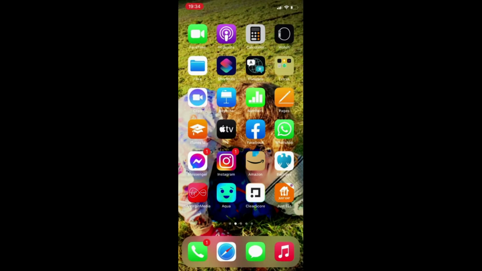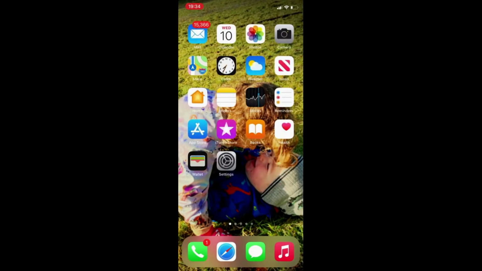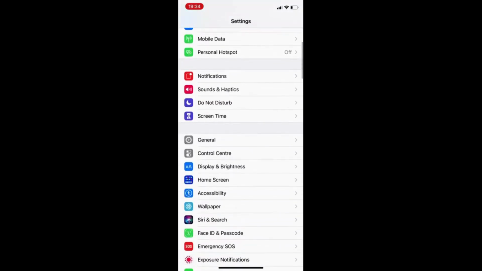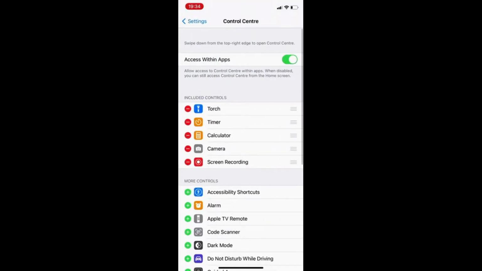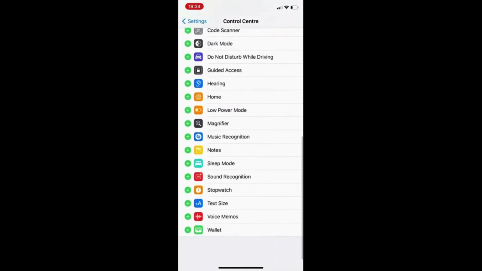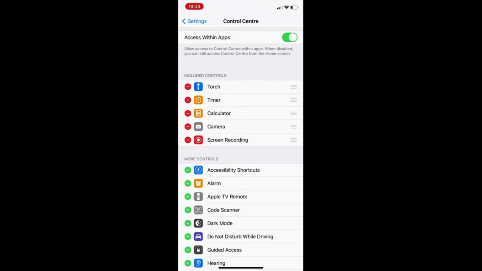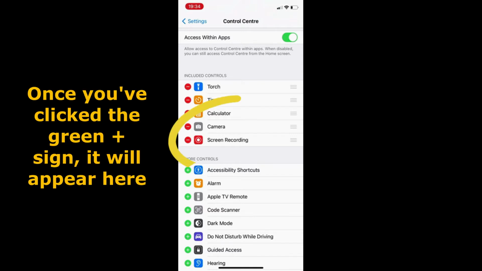Okay, so here's how you do it. First you want to click on Settings on your iPhone. From there, head to Control Center if you have the iOS 14 or later installed, but it will be under Customize Controls if not. Scroll down until you see Screen Recording, which will have a red record button icon. Click the green plus sign to the left of the name to add it to your control panel.